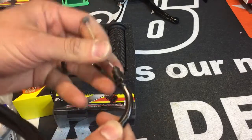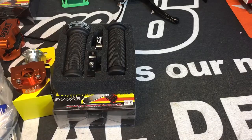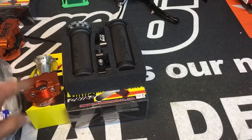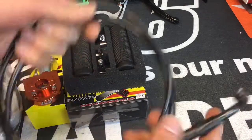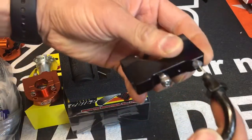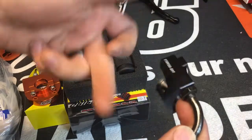So if you're swapping a carb and you want to keep everything original off the handlebars, just grab one of these. They're simple, they're easy, they thread right in, and then you also have the option of running this as well with this cable. If you feel like you want to do naked bars or do something else down the road and have more options, then you want to grab a PWK cable. That's the threaded style.